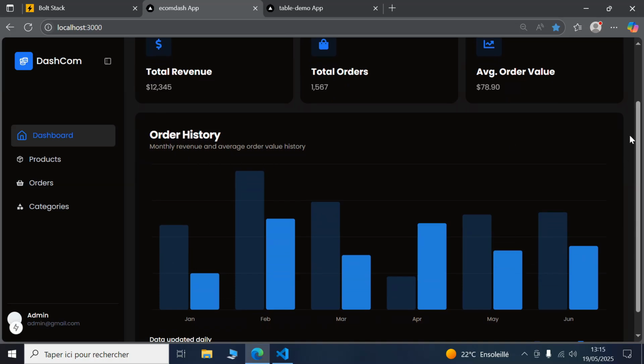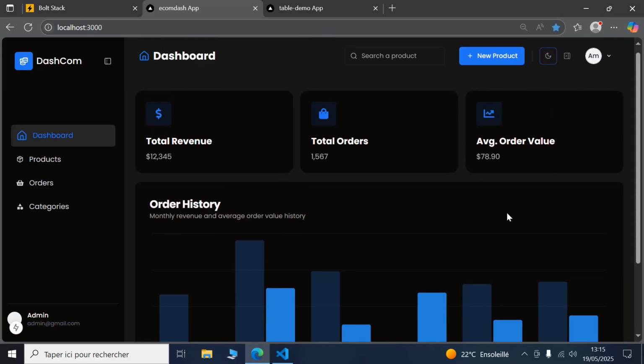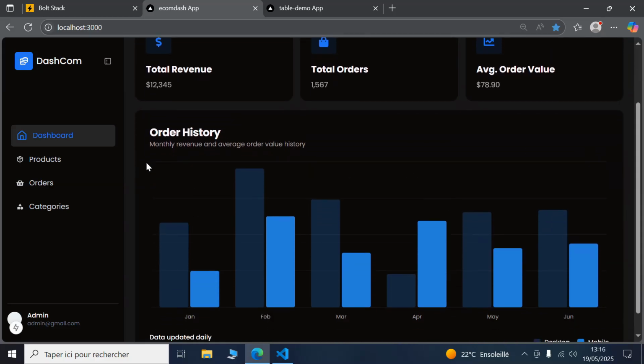So let me show you how to create this card. The information that we're having in here is just mock data. And as we will see, I've been able to create this in a matter of minutes.